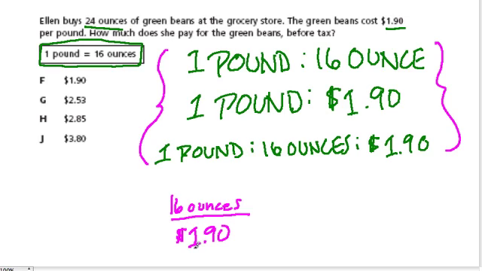Every 16 ounces cost $1.90. This is just one way to write the proportion. I could write the reciprocal, I could reverse this, but I'm going to stick with this. We know that she's taking 24 ounces, but what we don't know is how much that costs. So we're finding this missing number.